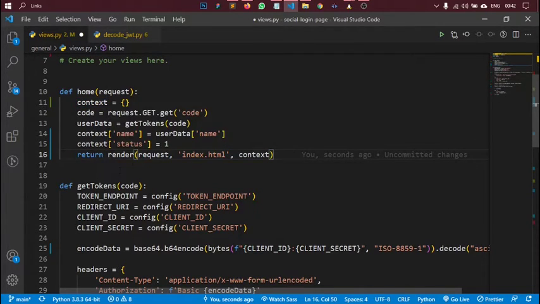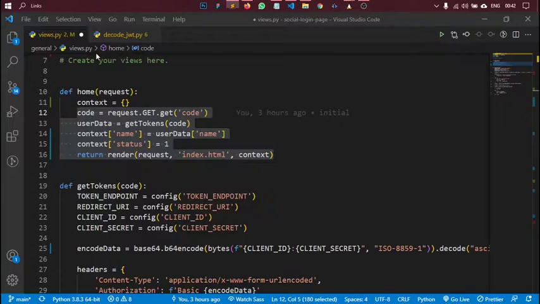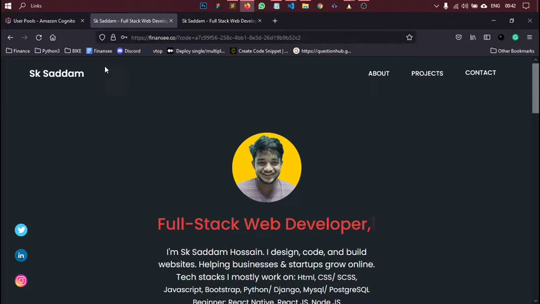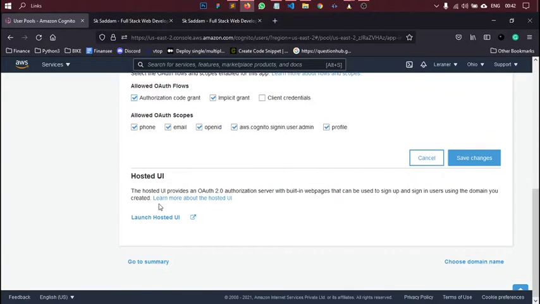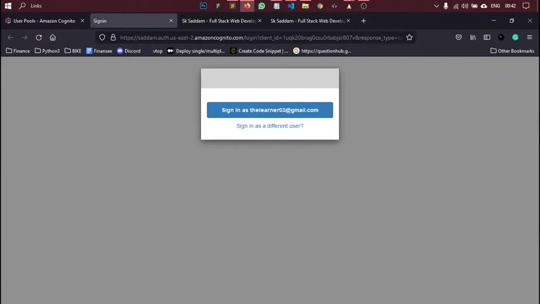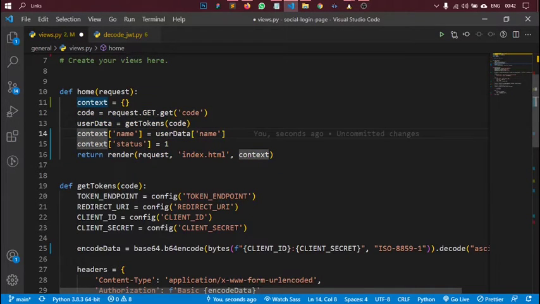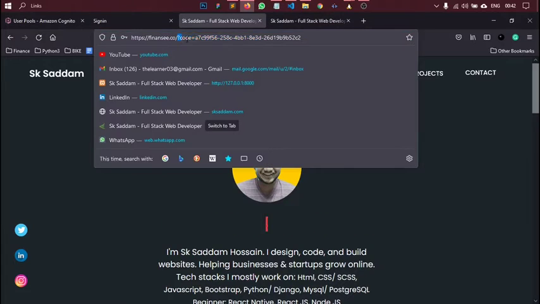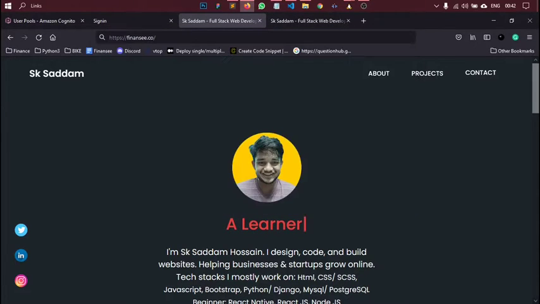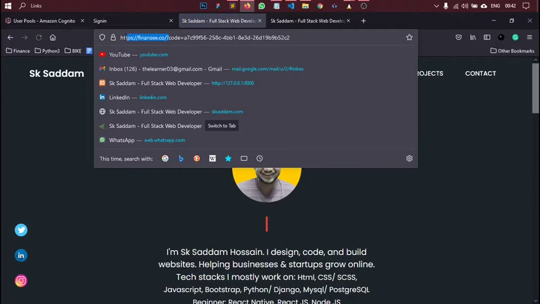All right, so this code is basically, okay, let me go to this website, when we are logged in with this login page, this code will run for that period of time only. But let's say if we do not have this code, we want to just refresh this page, then at that point of time, we'll just have this one, right?